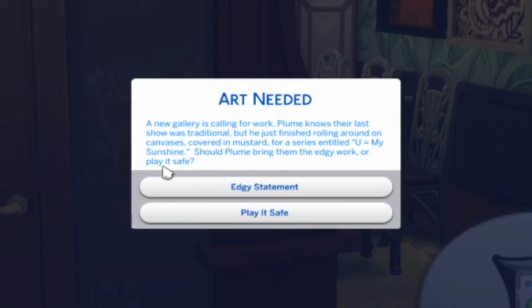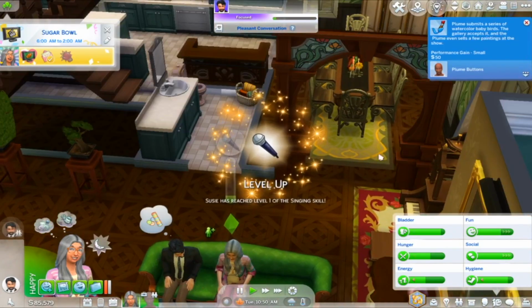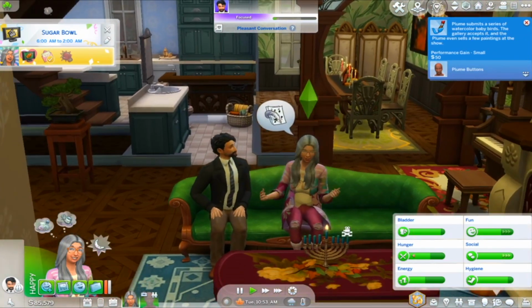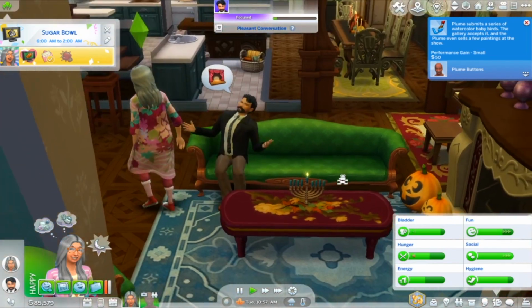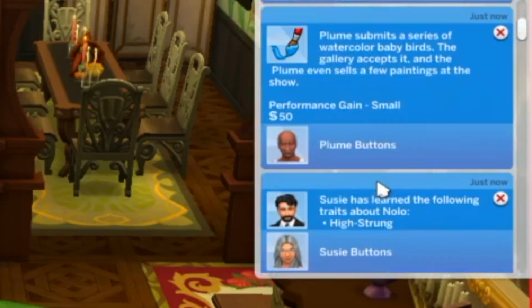So a gallery is calling for artwork, and we want to know if Plume wants to play it safe or make an edgy statement with his art. He's a very traditional artist, so he's doing the traditional stuff, and he got a small performance gain. Oh, and now they're celebrating the new decision to adopt a kid. So Plume got a small performance gain.